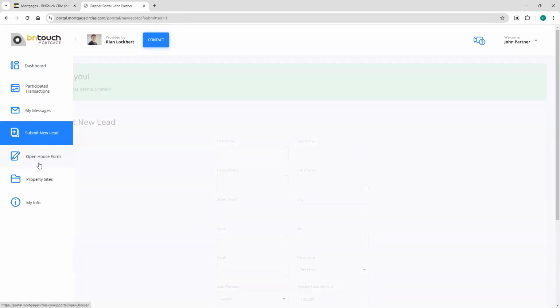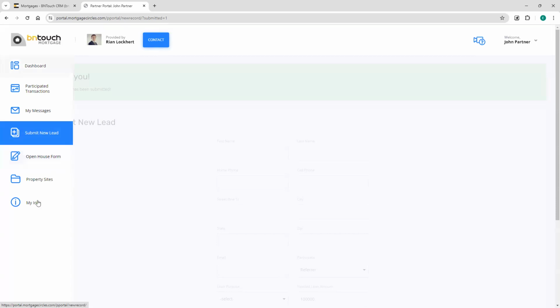They can submit open house forms or create open house forms. And I'm just kind of going through this in case nobody really knows about the portal. But yeah, if maybe they're at an open house, they have an iPad open, they can just say, okay, we want people to fill out their first name, last name, phone number, email, and maybe some comments of what they're looking for, whatever the case. All those leads can be directly brought into your CRM as those potential buyers are filling those forms out.